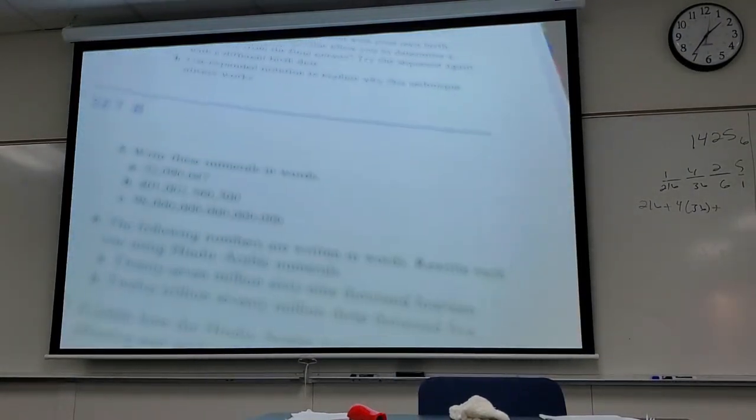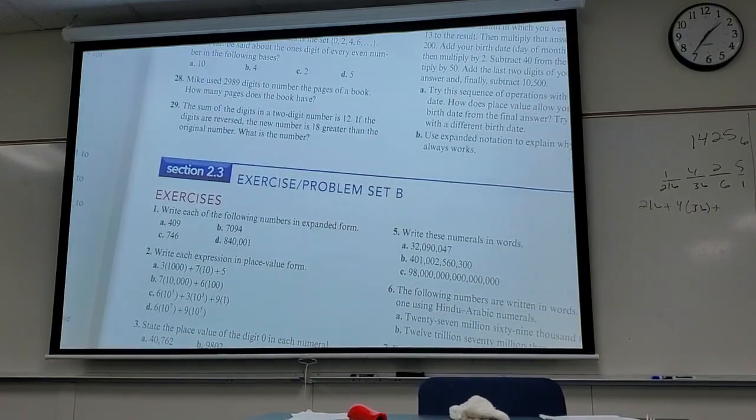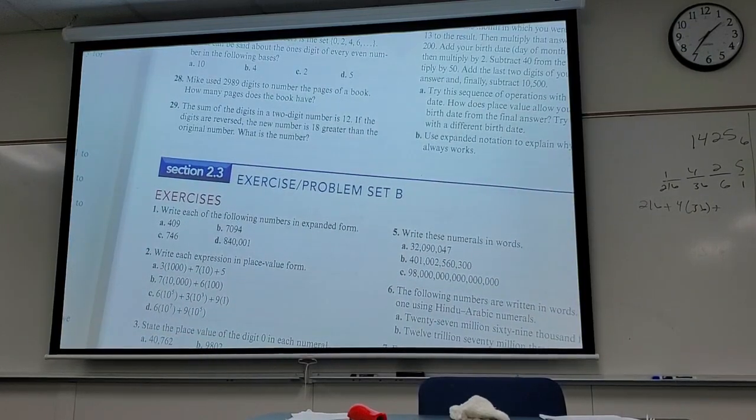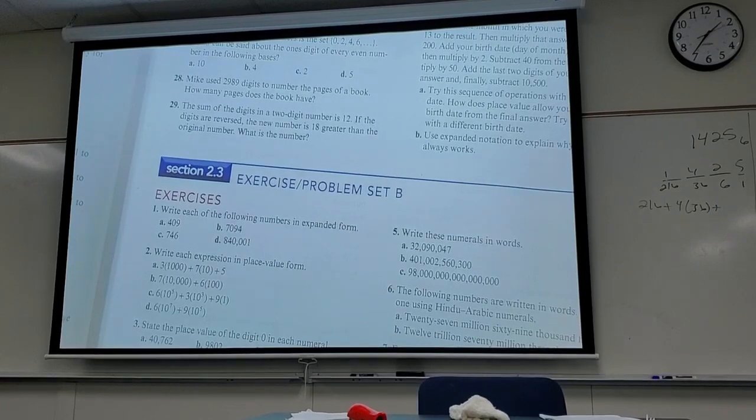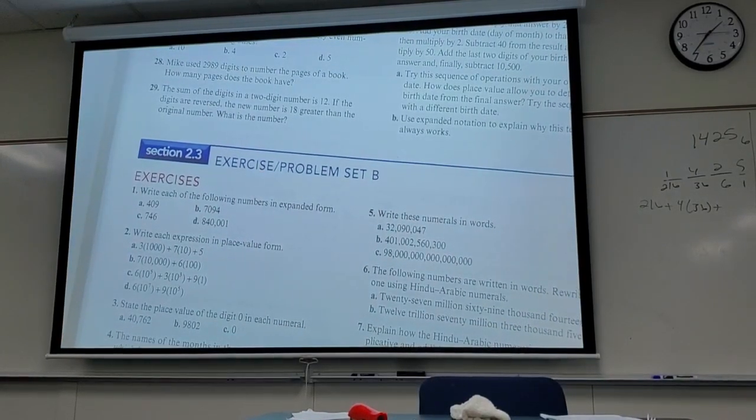Anyway, you don't have to be an artist to do any of these problems. Just make it really clear what's a cube, what's a flat, what's a long, and so forth, right? So let me show you something very quickly here. Let's see, this is really quick. Here we go.